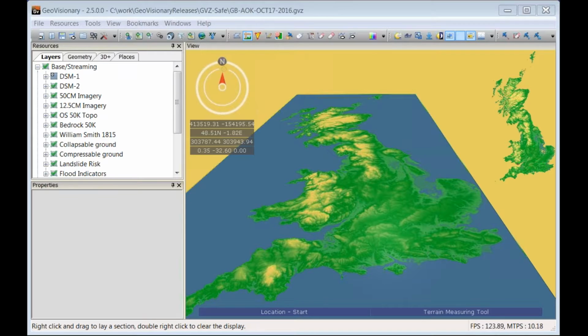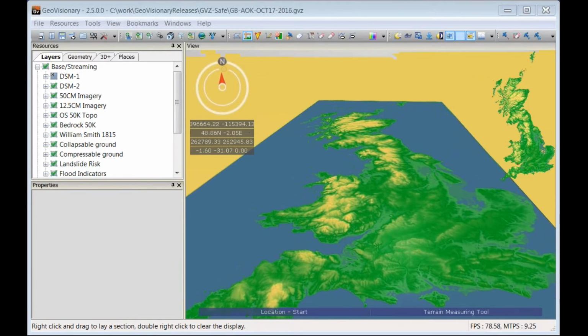geoscience, flooding, mining, oil and gas, geomatics like road building, rail building, pylons, laying them out, pipelines, urban developments of the civil engineers. And if you want to see something and what it's going to look like before it actually gets built, and you're still at the planning stage, then this is a great tool to visualize all this kind of data. So I'm going to free fly in now.